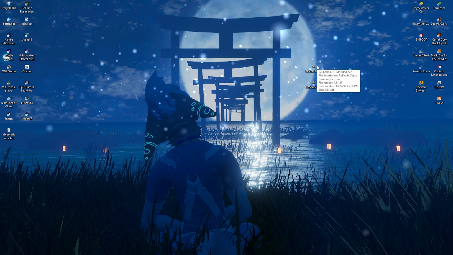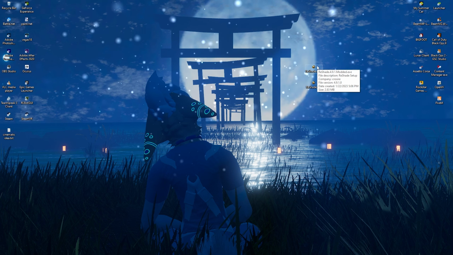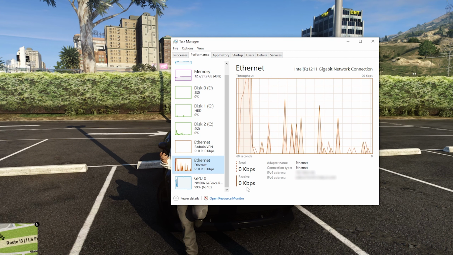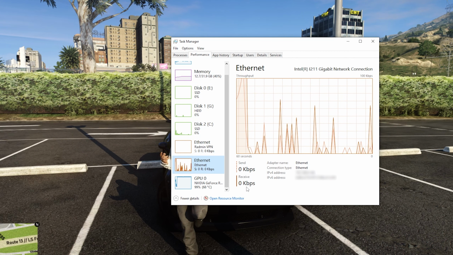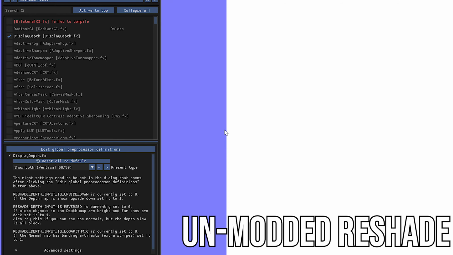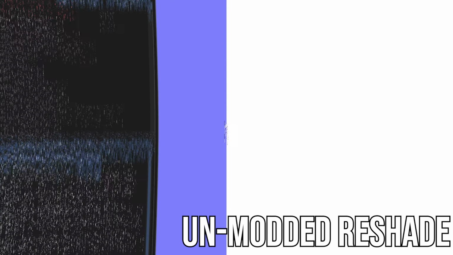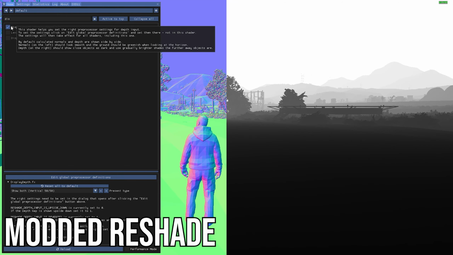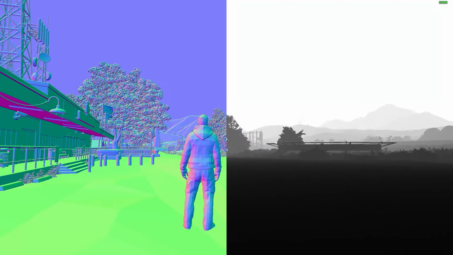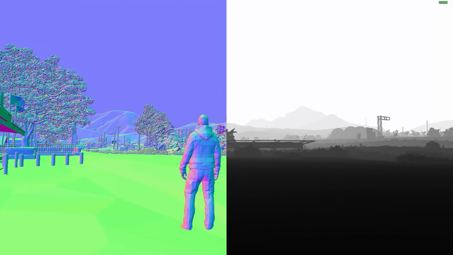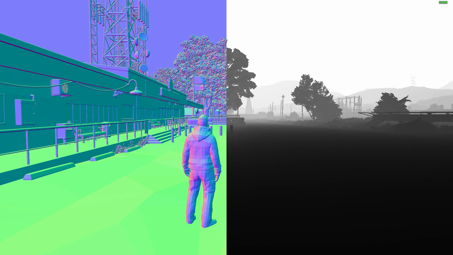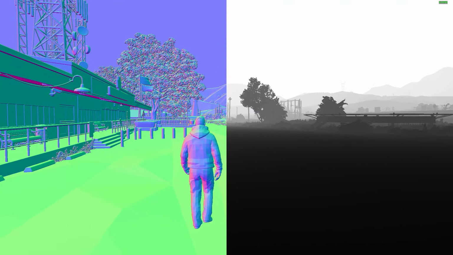Pretty much what happens is it detects how much internet input and output your computer is holding. If it detects a certain amount of internet being used, ReShade will disable display depth, and I will show on screen what a display depth looks like. It's trying to capture the whole game's depth in a 3D perspective from a 2D screen, and using that, it makes the ray tracing work properly.